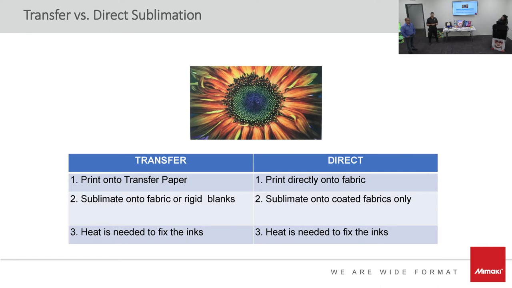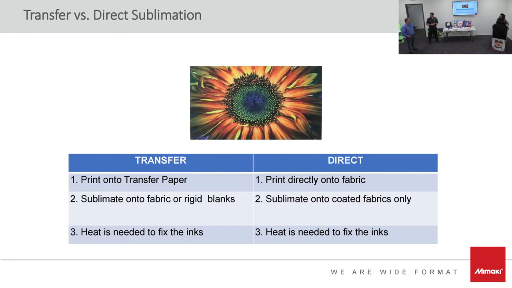The last one is that when you need super high light fastness, there's one type of dye sub ink called a high energy ink that you cannot print on paper and heat transfer. I can't tell you why. The chemist will tell you why. It doesn't matter. At the end of the day, to use the high energy dye sub inks, or dispersed dyes, which is technically what they're called, they need to be printed directly on the fabric.